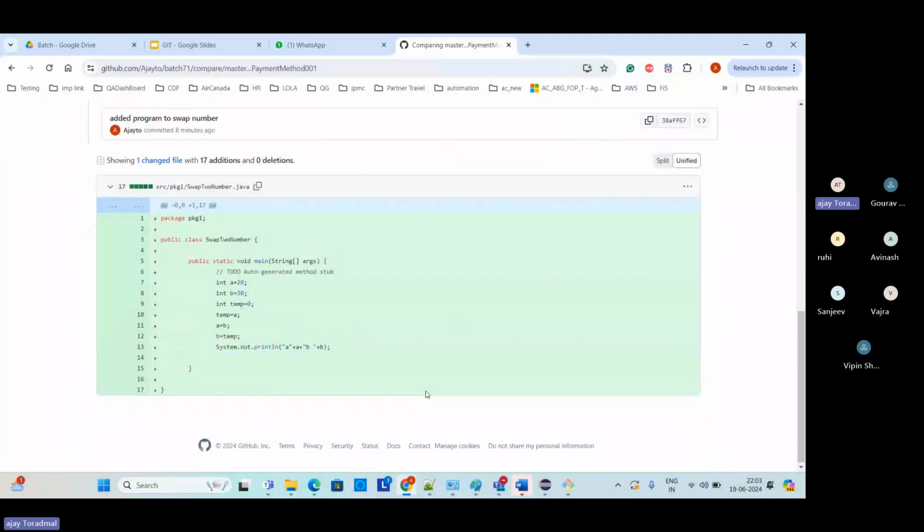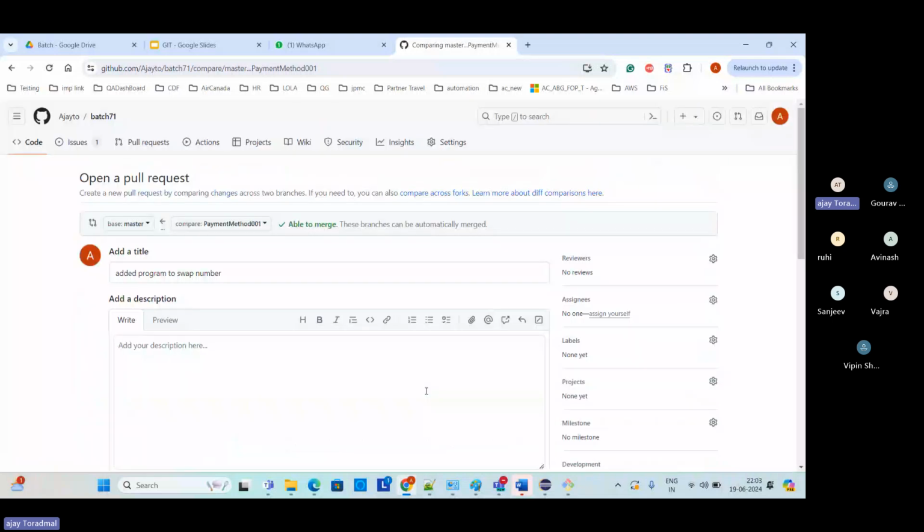Now, what benefit exactly do we get by creating the pull request? See, whenever you are working in any organization, you are going to write code, update code, modify code, and delete code, right? On a day to day basis you are going to do all this activity.